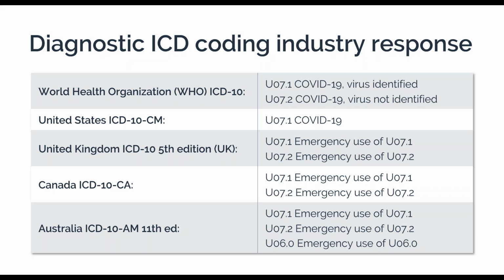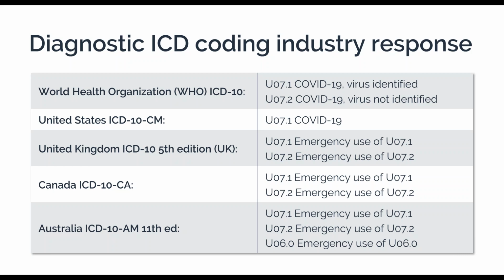The ICD systems also have published coding guidance and updates in February and March. For example, the UK published guidance on March 26th and updated their guidance on March 31st. Canada published guidance on February 24th and updated their guidance on March 26th, while the United States published guidance on February 20th and March 18th. The topics covered the reporting of confirmed cases, along with suspected exposure or ruled out COVID-19 cases.